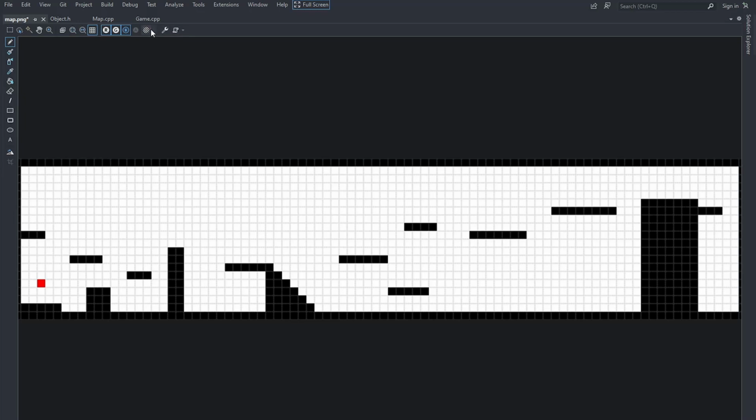But the basic idea is that we have got this map here, and yellow tiles will represent coins, and for example brown tiles will represent enemies and stuff like that. We can have different kinds of enemies in the game by providing different colors here. Each color corresponds to some specific kind of object. So I guess that seems pretty awesome, all of that.